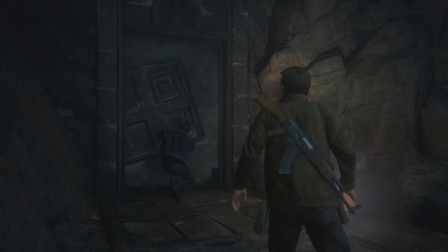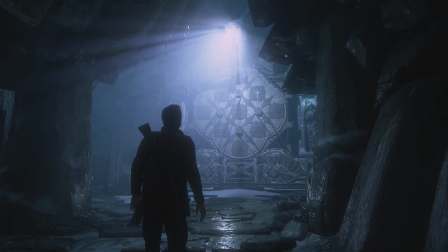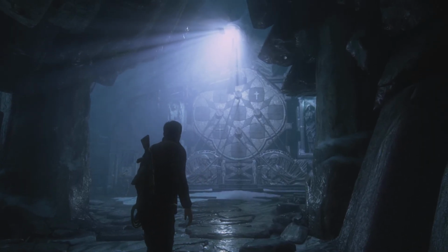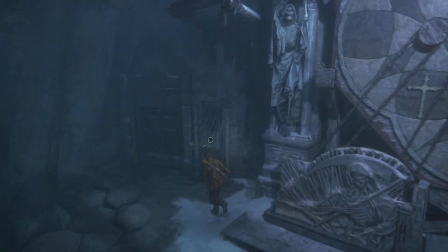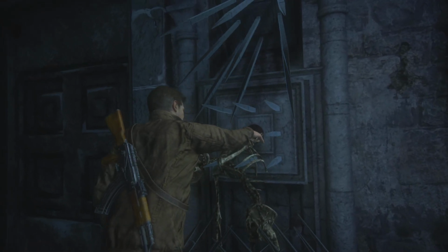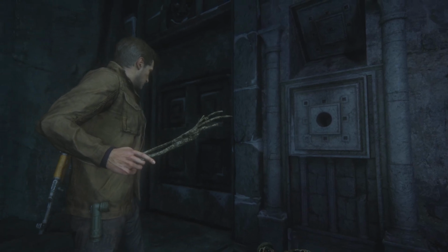No, no, no, no! Well, we're not going back that way. At least we didn't get dropped in a pit or something. Found another switch. Yeah, I'm just gonna take the hand out. Whoa. Jesus.